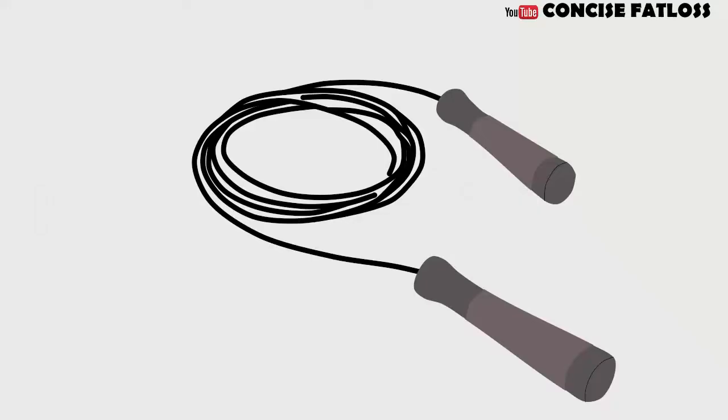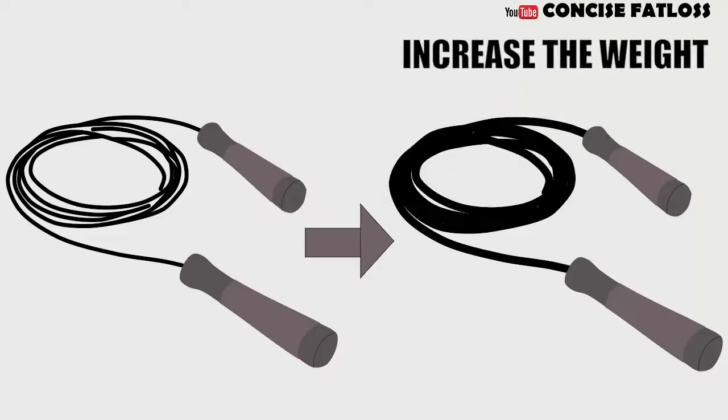The next thing that helps for fat loss with jump ropes is increasing the weight of your jump rope. This is done to put more resistance on your body to burn more calories, thereby making it easier to burn more fat.